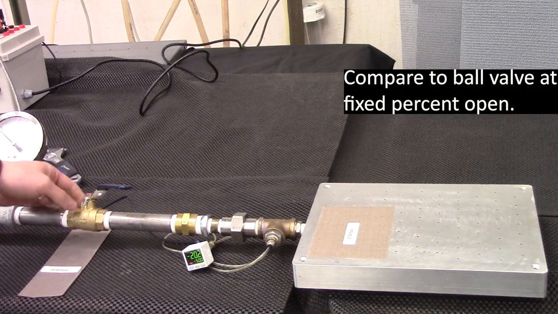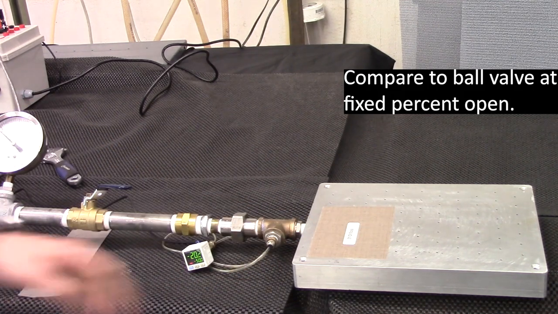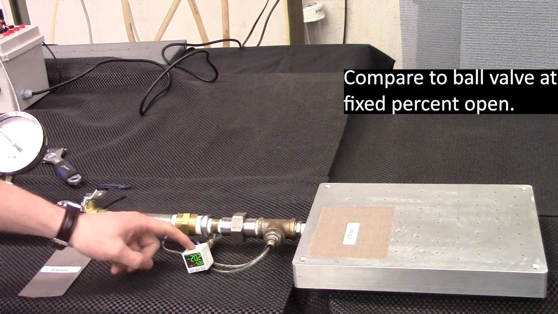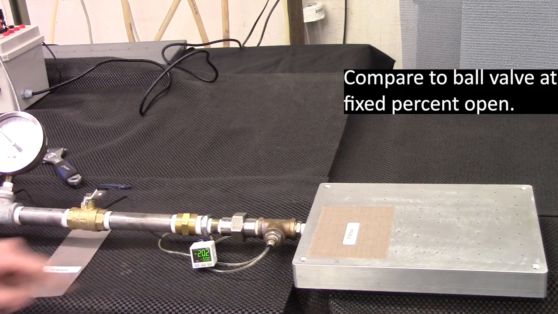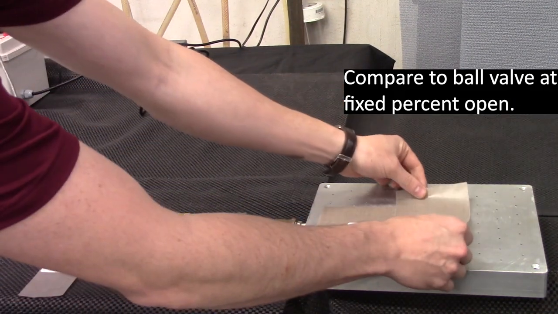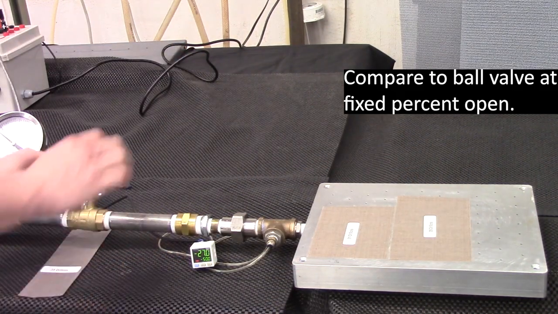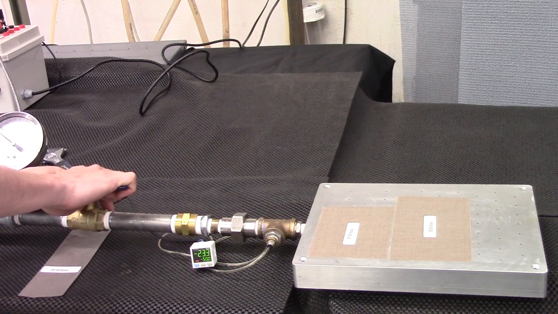Alright, let's compare to a ball valve here. I've got 21 orifice plate covering up the holes right now. We're controlling at about 20 kilopascals. I'm going to put another sheet on. We see the pressure has changed to 27, so I have to adjust the ball valve back.